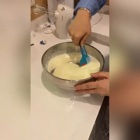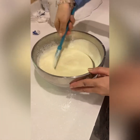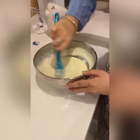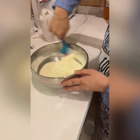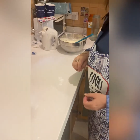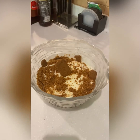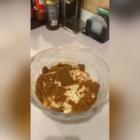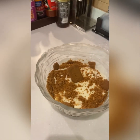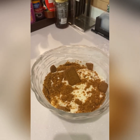And this is how we're going to fold it in, very, very lightly, so that this is nice and airy and light when I make my trifle. Okay, so that's good enough. So this is how the finished product looks. I've just basically decorated it with the Lotus biscuits on top, and it looks great.